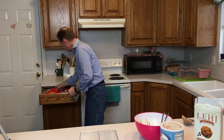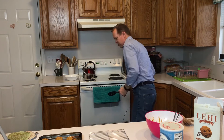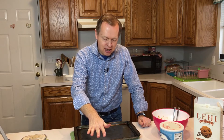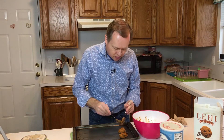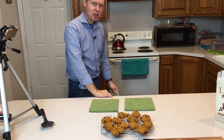We need hot pads and a surface to set the tray on. Try not to burn your hands on the tray — that's what hot pads are for, kind of like safety precautions when we're using power tools. They come off nice and easily because we put the oil on them. Now we let them cool a little bit and they are going to be delicious. We've got the first batch cooling on the cookie racks — give them just a couple minutes — and now we're going to drop the rest of the batter on and get those cooking.